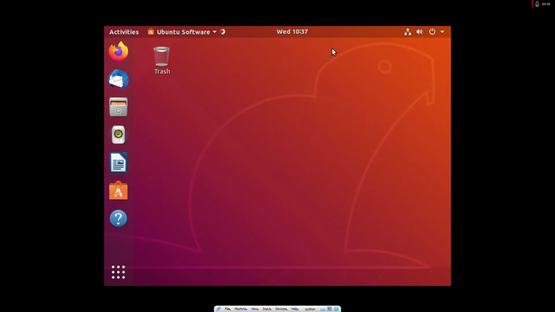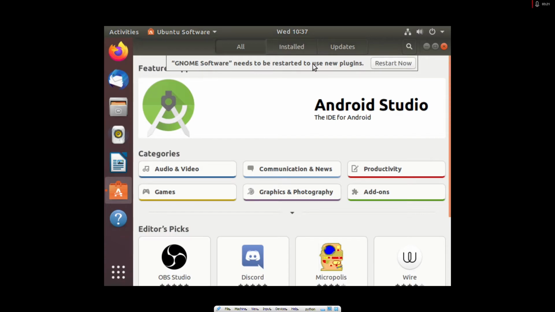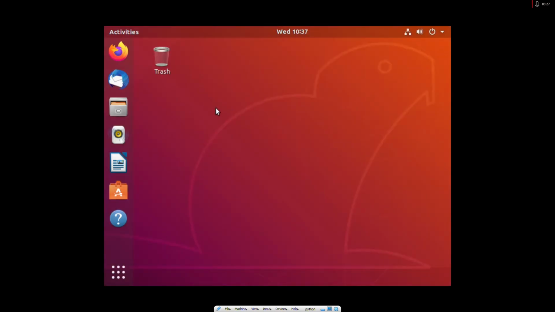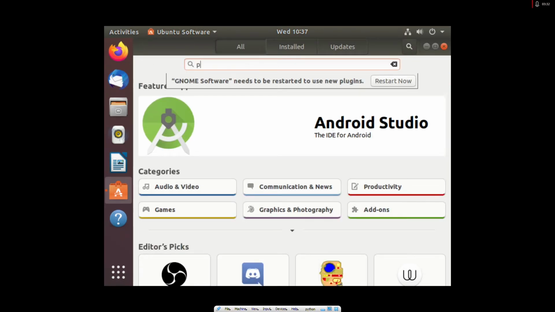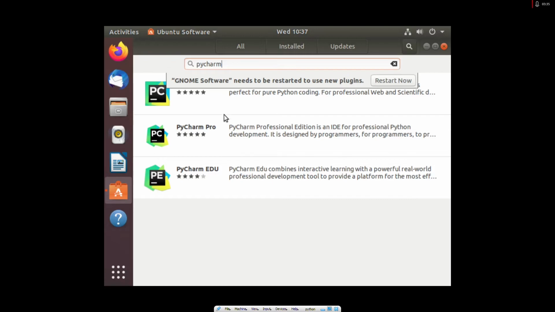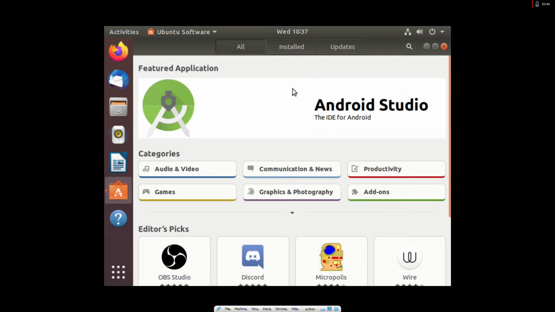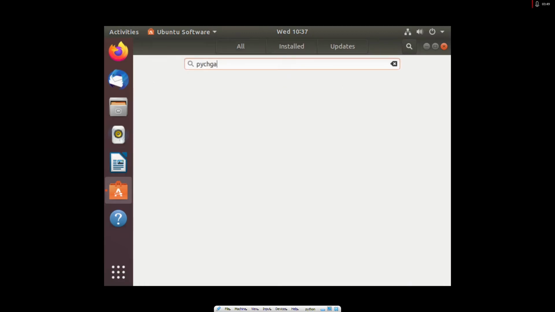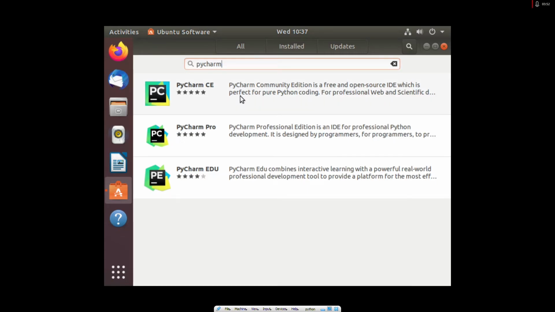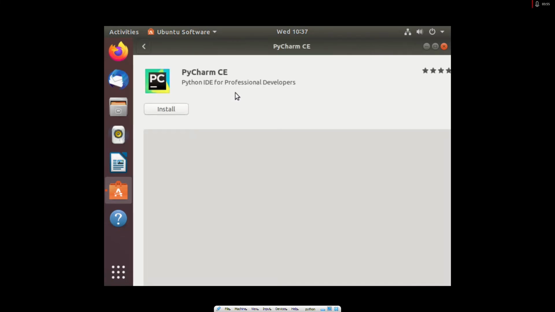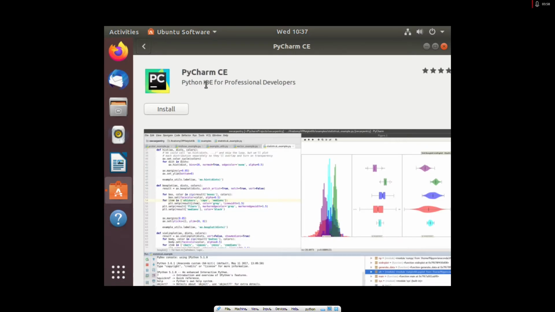Now let's install PyCharm. I really recommend this to work with Python, but you can use any editor.